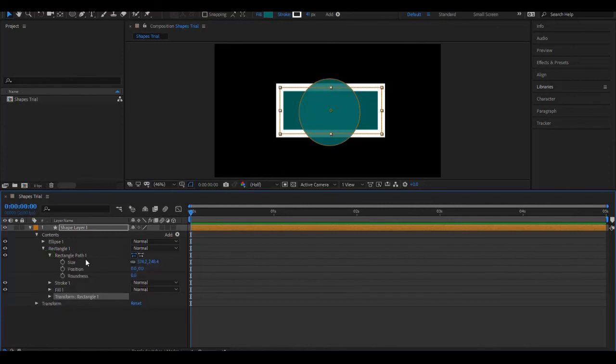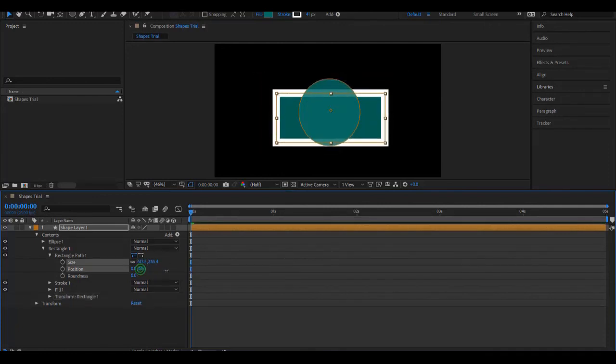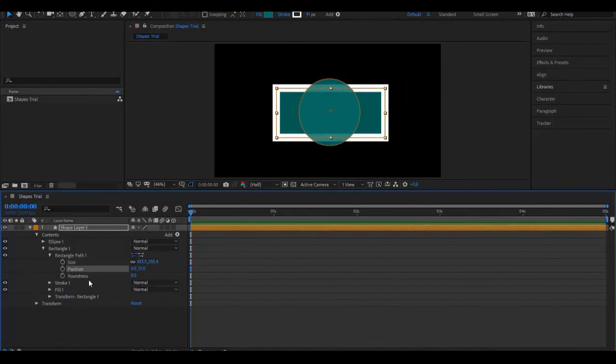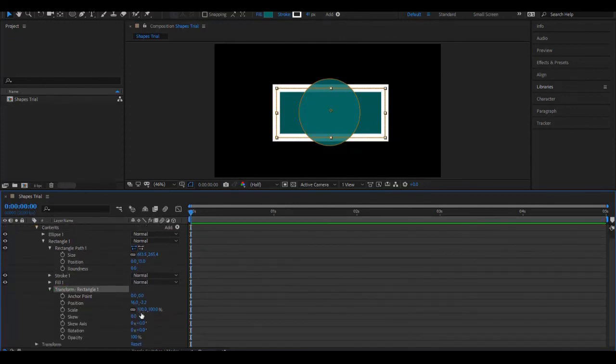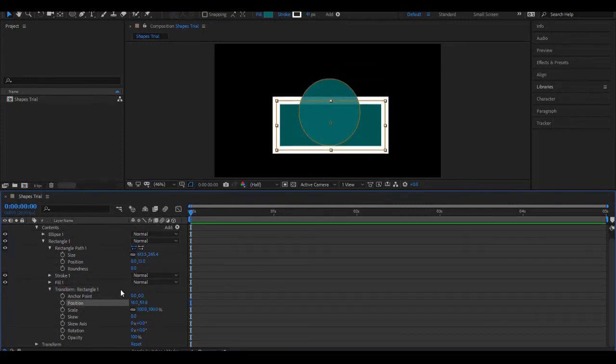If you scroll down to path 1, you can adjust the shape. Notice how the shape is selected here. So you can adjust the size if you like, and you adjust the position inside the shape layer. Of course, you can add some roundness if you like to. We'll see that also. And you can come to the transform rectangle and even create animations using the transform rectangle, which is a subject we will tackle later on when we're doing compound and complex shapes.